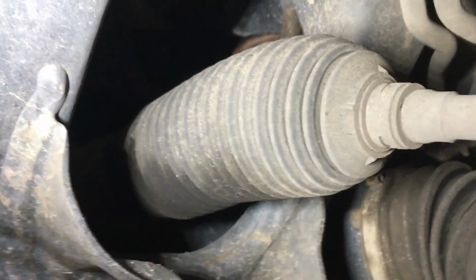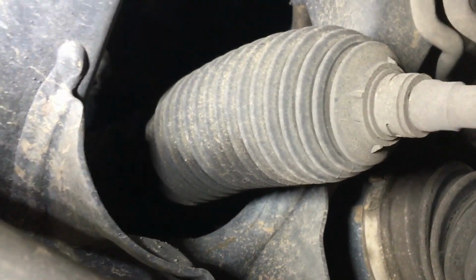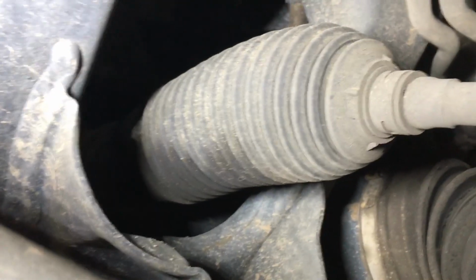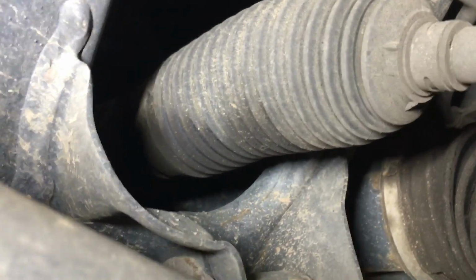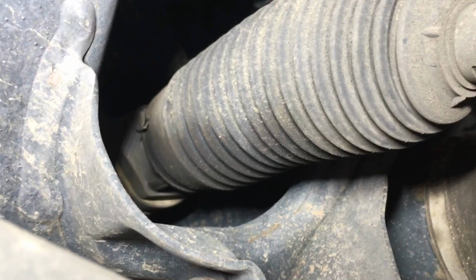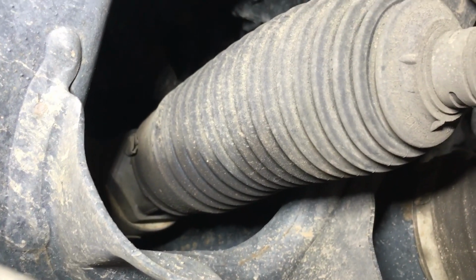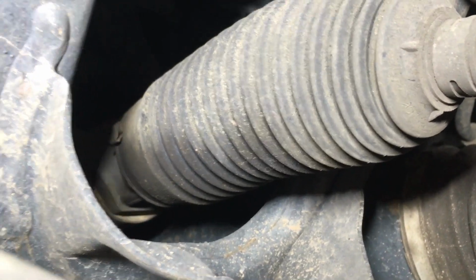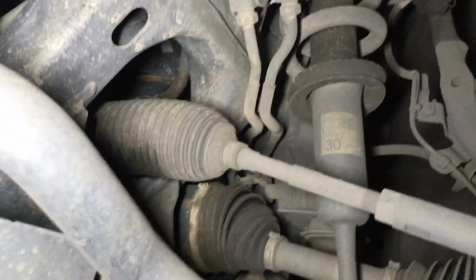We're talking Prados now, 2000 and whatever, 120s, 150s, 2006 in Australia through to current. Not much is going to change, right? We're not changing racks or resealing racks for little things like that. It's going to need to look worse than that and have a bit of a drip on it. Now, it doesn't mean it's all going that way. Some could be going out the pump. So between the rack and the pump, you're going to have quite an expensive repair if you want to replace for small things like that.